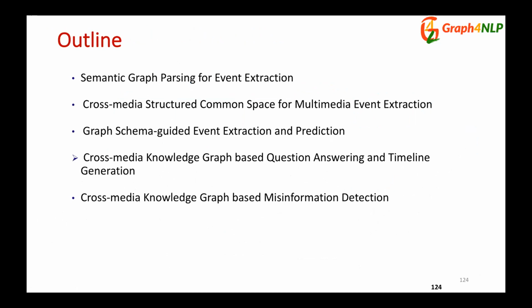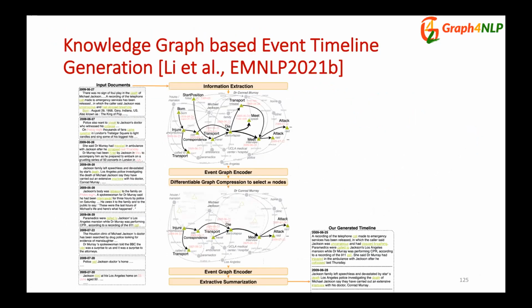I just want to mention a couple more new directions using graph structure. Once we have this kind of multimedia information graph constructed from natural language and maybe images and videos, we can also do multimedia and multi-document summarization, such as timeline generation. Timeline generation requires us to look into not just which events are most important, but also sort them into a timeline. This is a paper based on collaboration with Binfei and others.